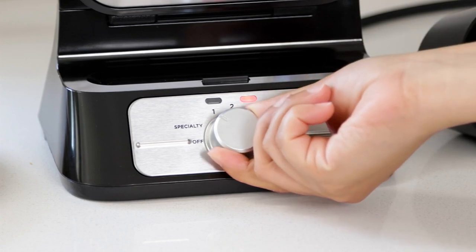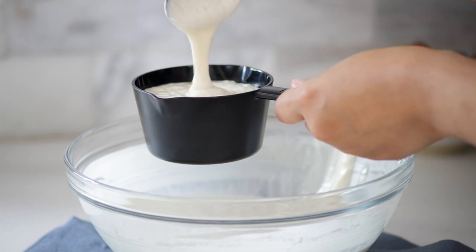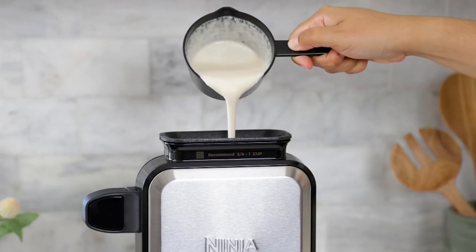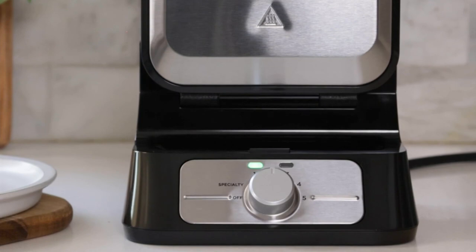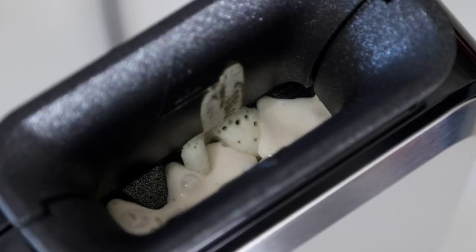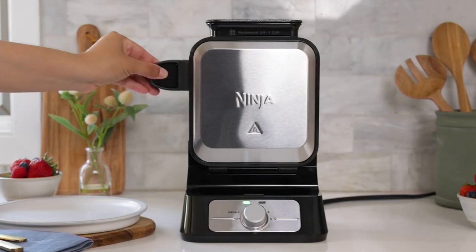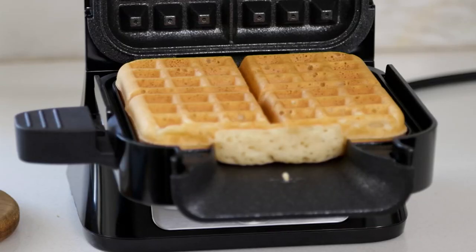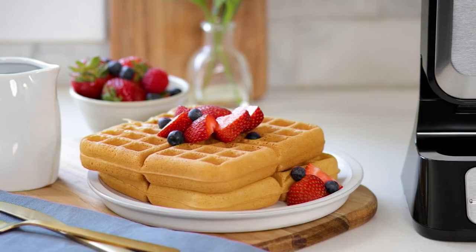What you're seeing is you're turning from shade one to five. It'll be red when it's heating up and green when it's ready to go — super simple. You're gonna fill your cup, fill your waffle maker, and that is literally it. It'll start cooking when it's ready to go. When it's done, it'll turn green again and you can go pull out your waffle. It does all the work for you, and nothing sticks because these plates are non-stick. Even if you do get a little leftover, just an easy damp cloth to clean it up.